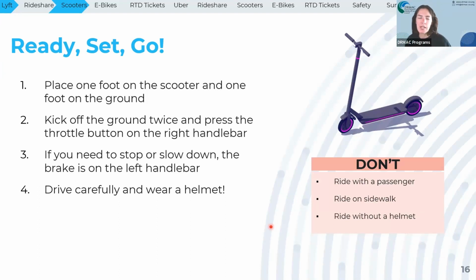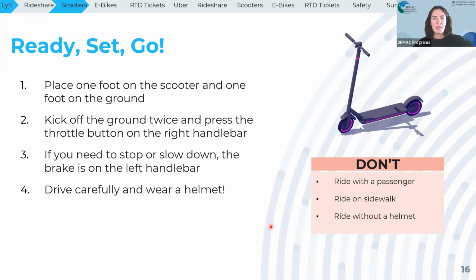If you do need to stop or slow down, you can use the brakes on the handlebar. On some scooters, it's just on the left. On the newer scooters, there are 2 hand brakes on the handlebars. Make sure that you're always wearing a helmet, following the rules of the road. Please don't ride with a passenger.